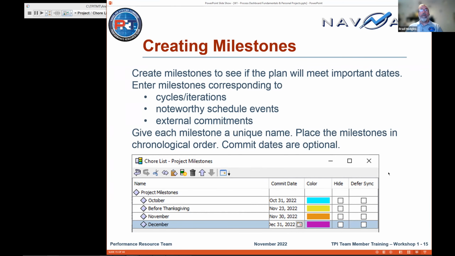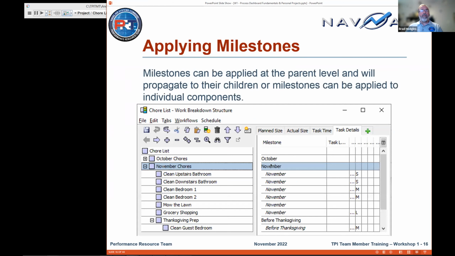That's very important. Then you can apply the milestones to all the different pieces, the different rocks in your pile, and that causes the children, like in this case where we applied November chores to the November milestone, all the children of that big high-level rock to inherit that milestone.